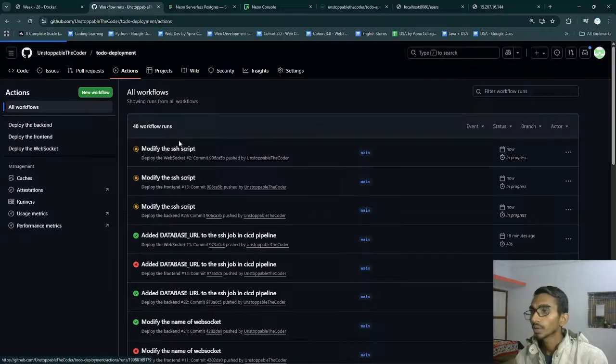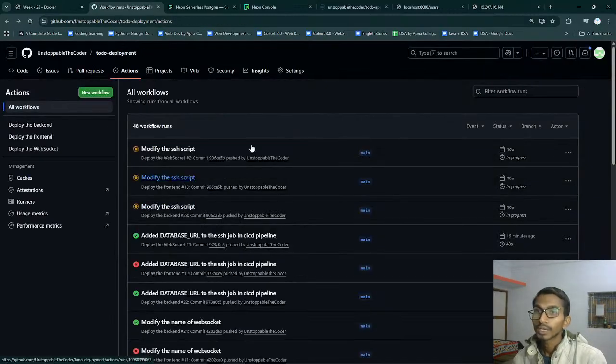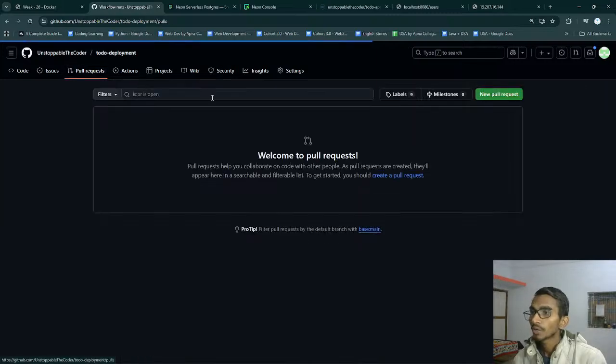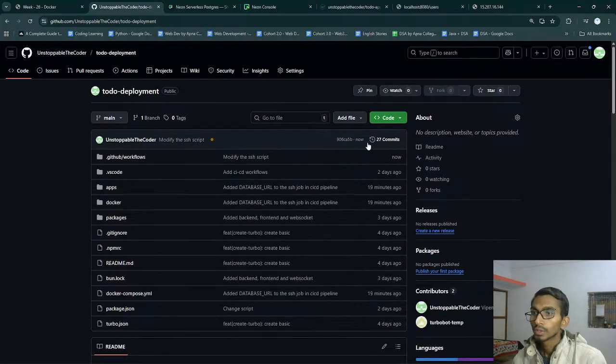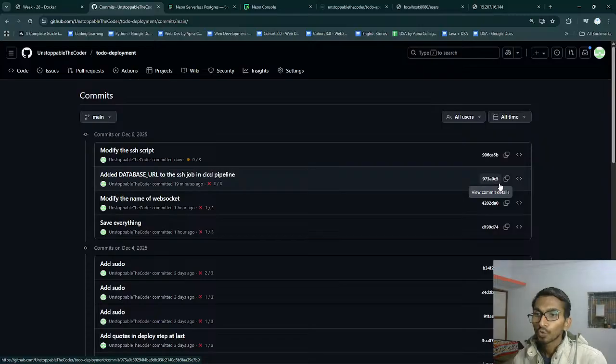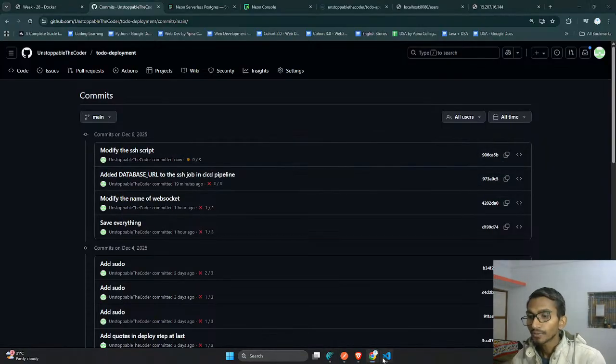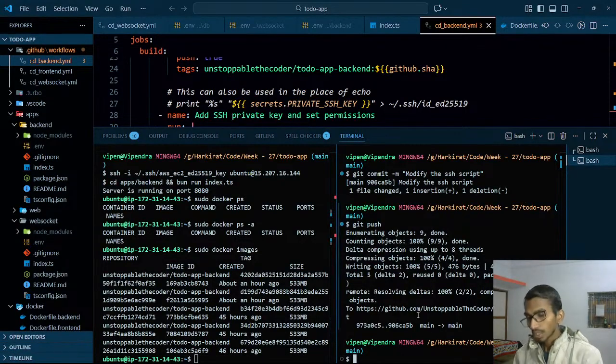The CI/CD pipeline should start working. Okay, that's right. Once the CI/CD pipeline starts working, then I'm going to get this thing. Before that, let's check the SHA value. What is the SHA value that I have right now? The SHA value is 5b this time. The last time, what was it? Let's click on commits. Last time it was C5 something, and this time it is 5b. I think the SHA value is the commit ID.